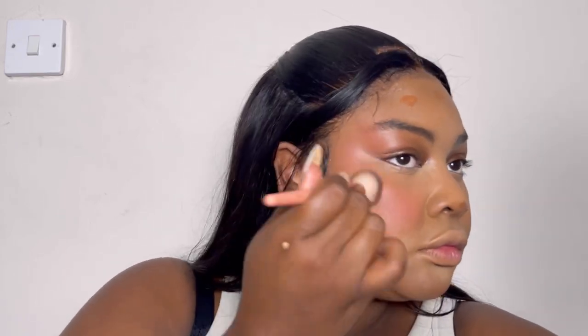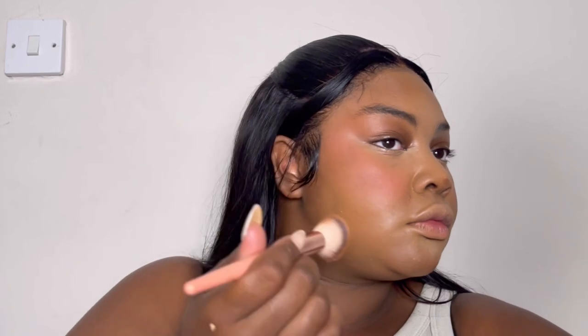And I'm just starting off with one side so you can literally see the difference it makes for my face in particular. Sorry, it's just easier to blend out the whole chin. Okay, so this is one side of the contour blended out. So you can see how it's now just snatched my face back. Especially coming from someone who's got a round face. Like, it just adds dimension.